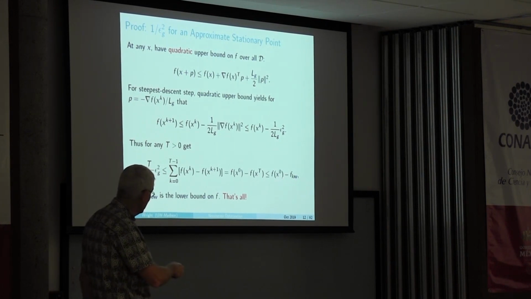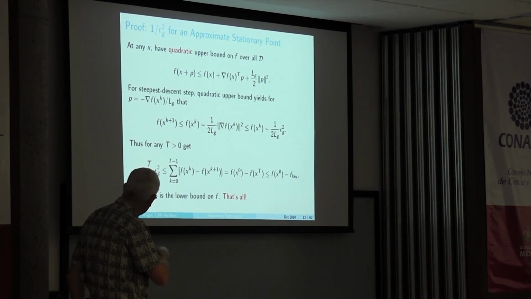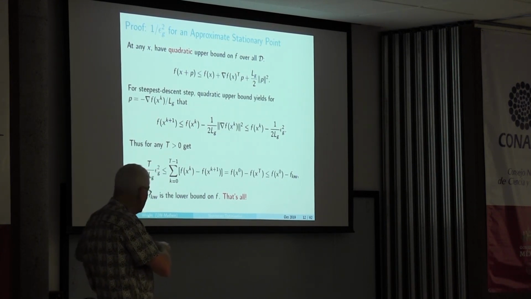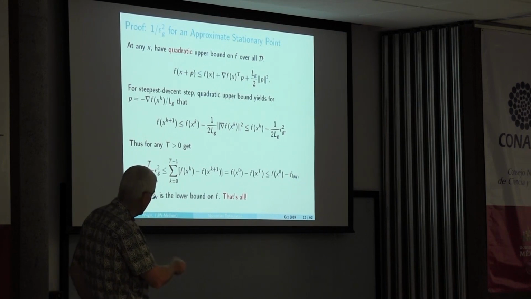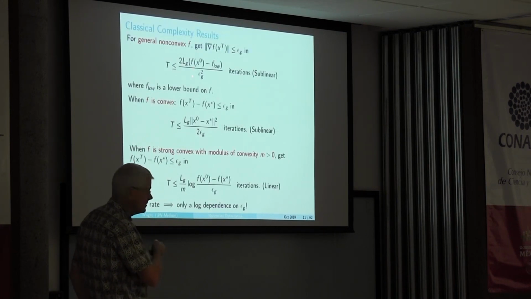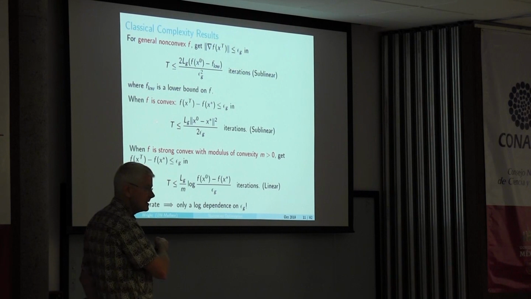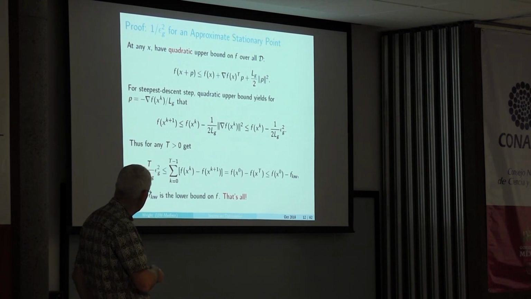And so this is bounded by this, right? So all I do is rearrange this expression. I want to get a bound on t, the number of iterations I need to fall below the threshold. I just take this stuff, I leave t on the left-hand side, and take everything else over to the right-hand side, and I end up with this result, right? So this is how many steps I'm going to need to get the gradient below the value epsilon g. Okay, so that's the proof.